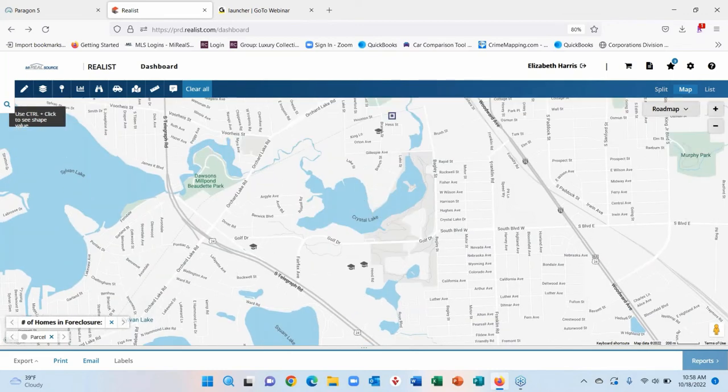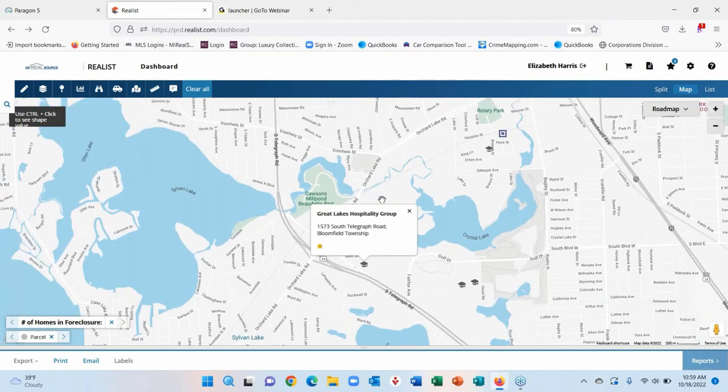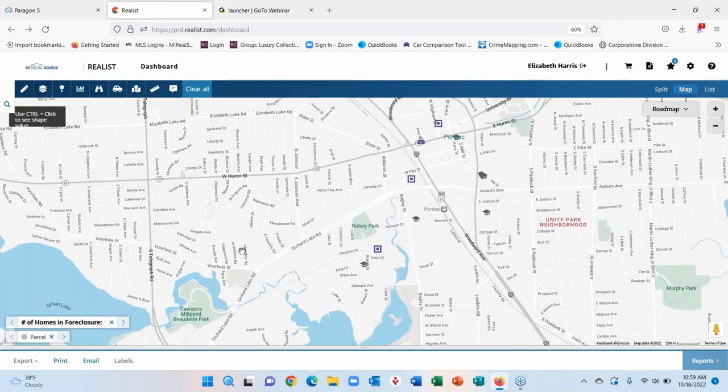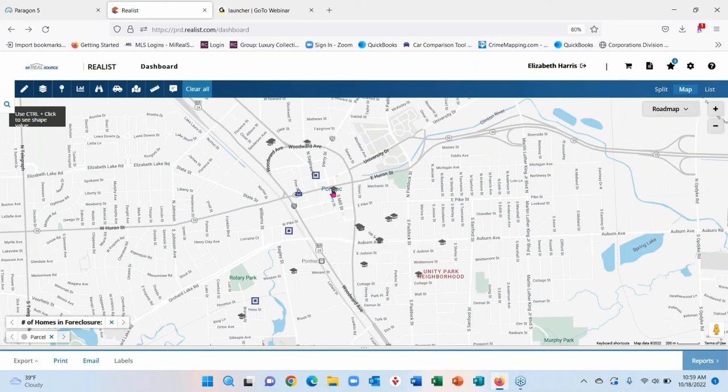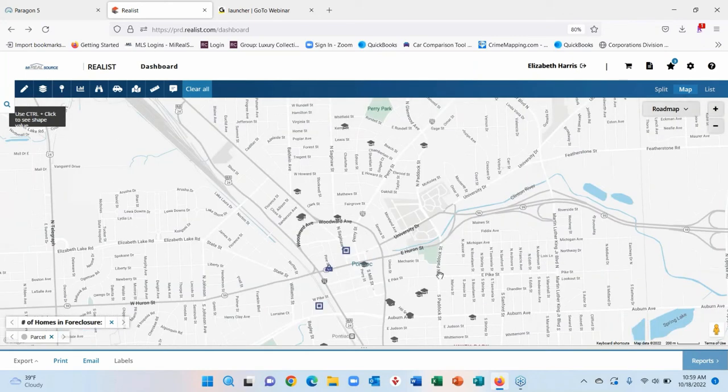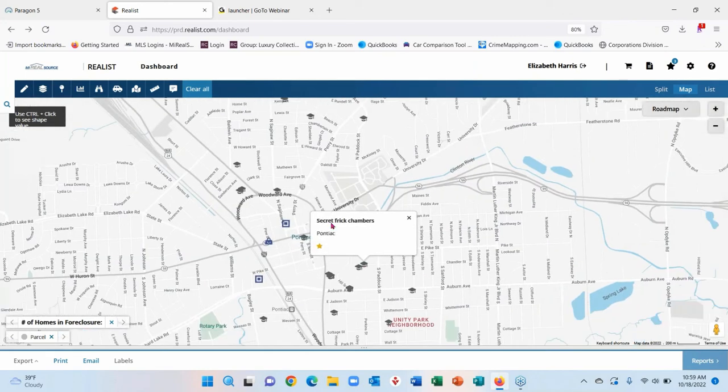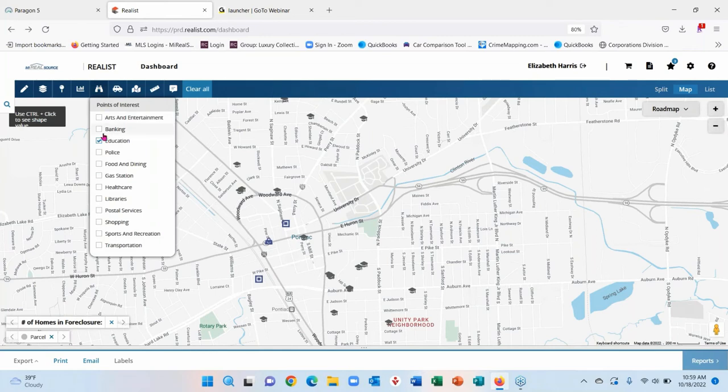It just seems like the other ones did not want to work today. So this will give you whatever school is in the area, and it could be any type of school. It could be an adult community center. It could be a kids' preschool. So it will tell you which school it is. So again, this is helpful if you're looking at a property and trying to see where the school is compared to the property. So points of interest are the binoculars. We're going to turn that off.